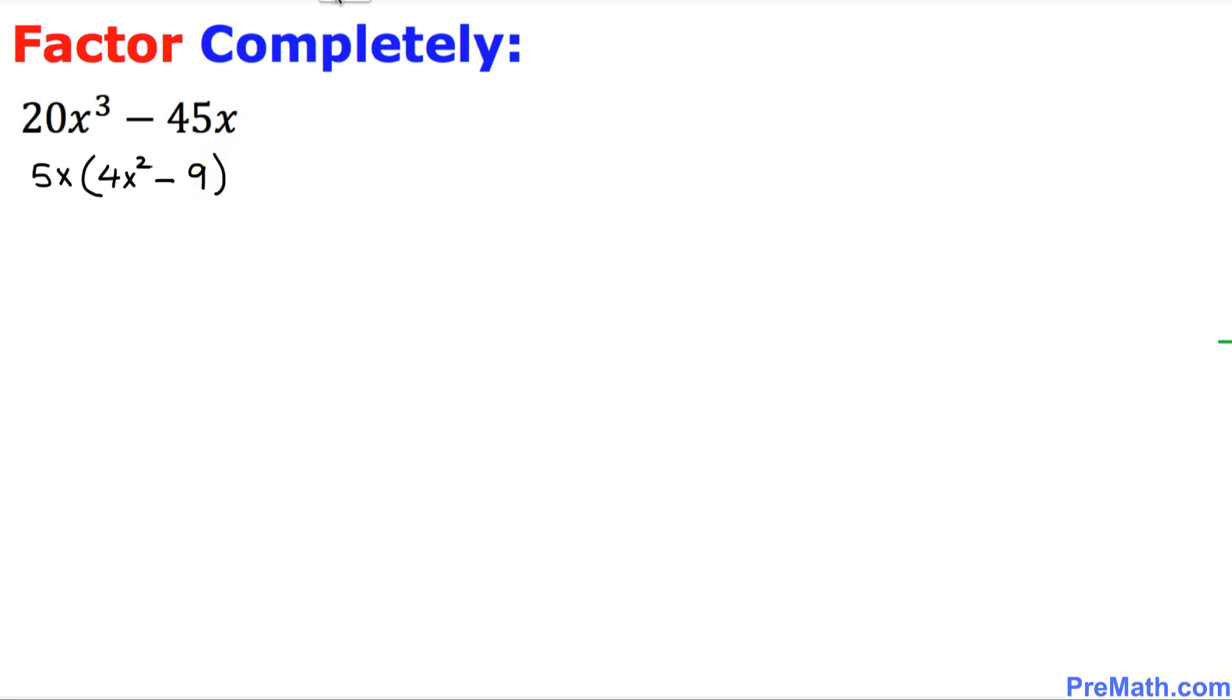Now let's focus on inside this parentheses, this 4x square part and minus 9. This part inside parentheses could be easily written as 4x square could be written as 2x and then power 2. And likewise, this 9 could be written as 3 power 2. And still we have a 5x that I'm going to bring it down outside.